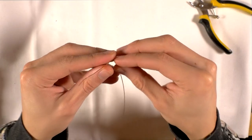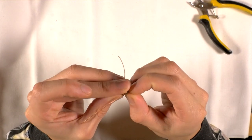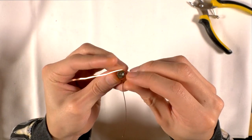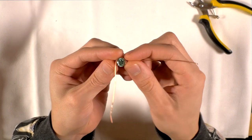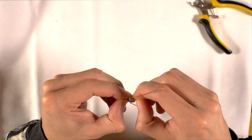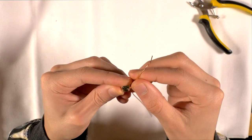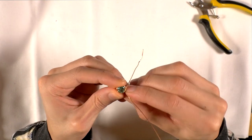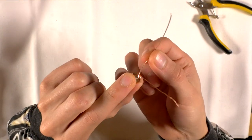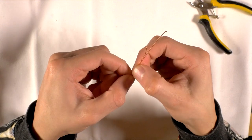Once that's done, grab your gemstone of choice and you're just gonna gently work it in there. So right here I had a big open section of the gemstone, just not secured. So I did another loop around the stone with my fingertips, just gently guiding it. Now usually I do a loop or something to tie it in, but I got the shape done really nicely, so I just decided to keep it a straight circle around the stone instead of doing a little loop.